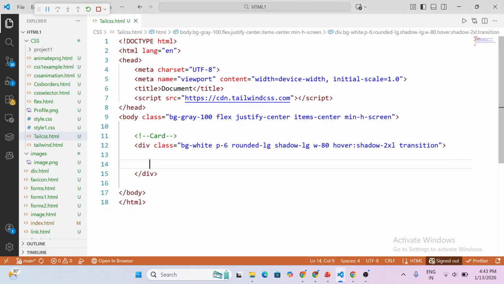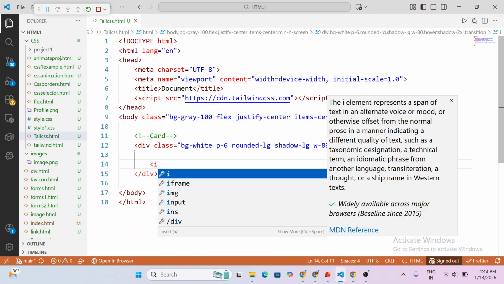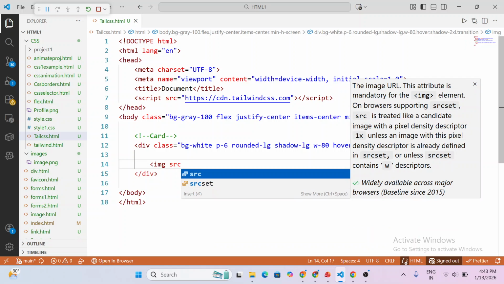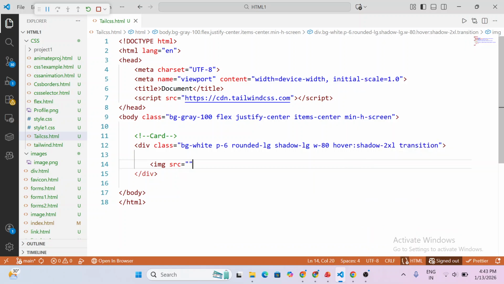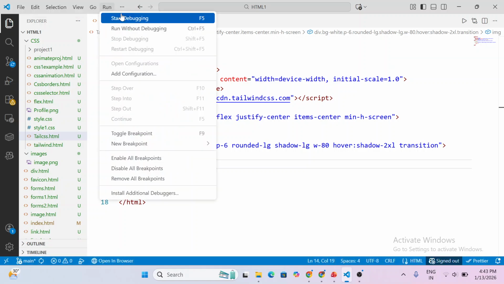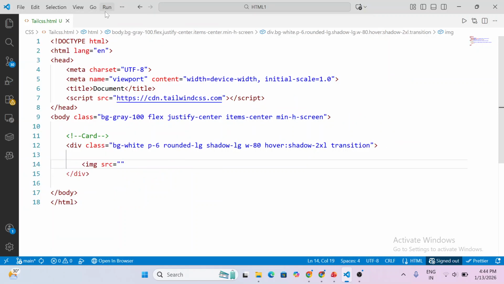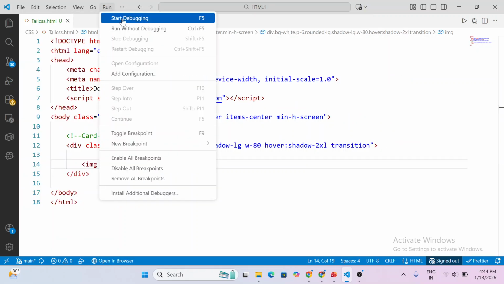Now I'm going to add one image, img src equals. I'll stop that and run this one, so you can get the output as I complete it. You can check the output here also.